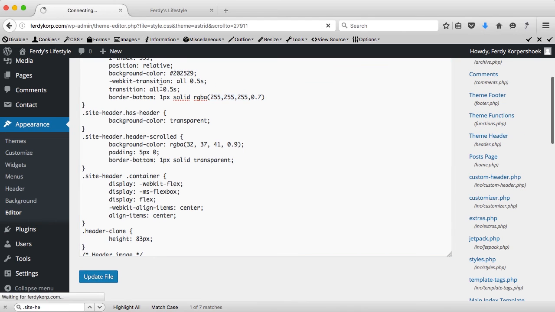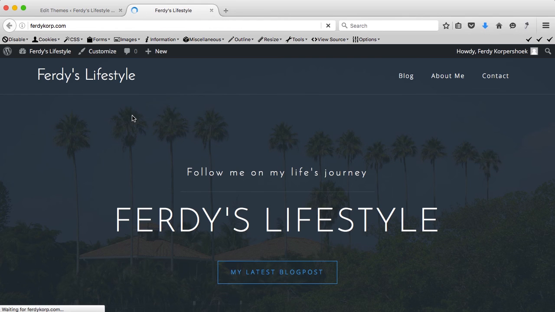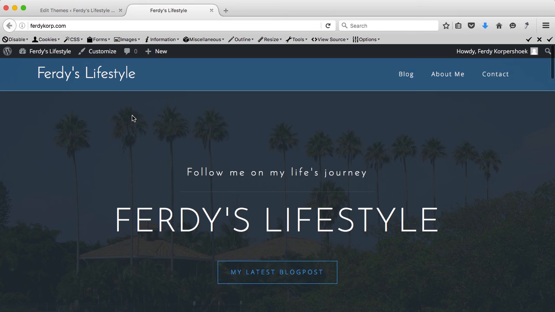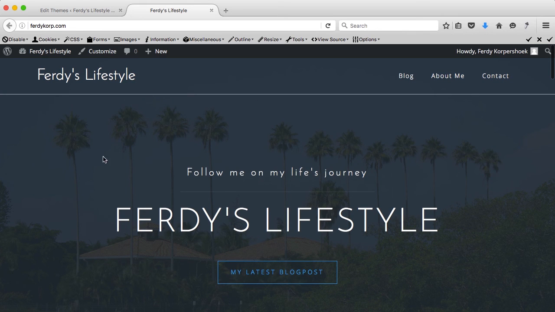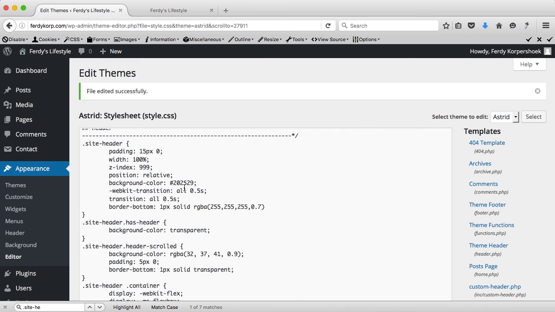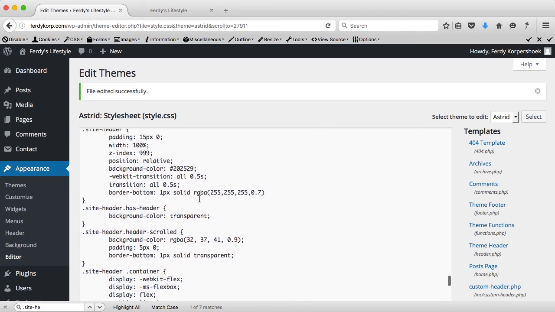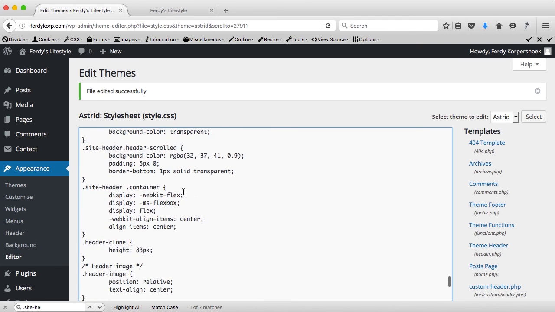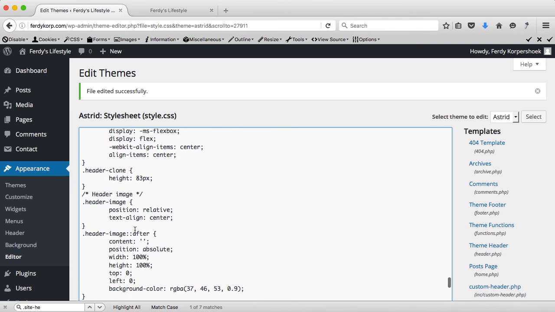I save it, I refresh it, and in my opinion it looks better than when it's dark. And now I want to change this background over here. I think it's too dark. I want to make it lighter and maybe a different color. So I scroll down and I search for side-header-image after this one.